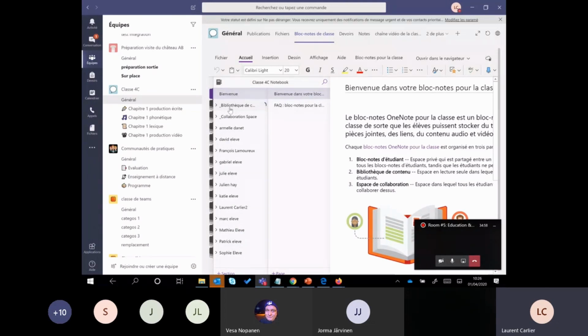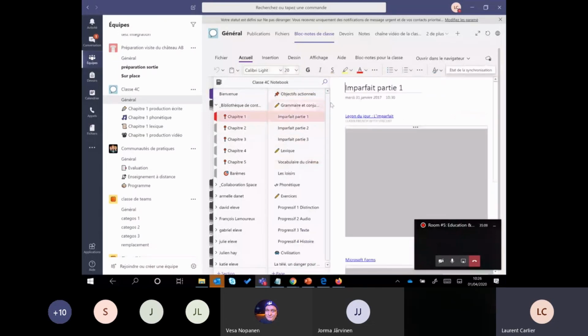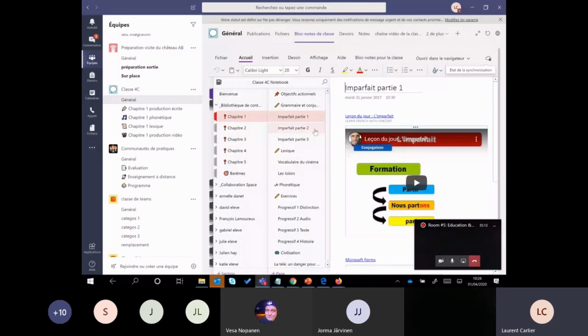All the resources you put in the content library, for example, like this, are by default read-only for students. So if you have some question about file management, just think before inserting your resources into OneNote and not in a file section. I know it is difficult for some educators who want to copy the architecture of folders they have on their hard disk, but it is not the way it has to be.